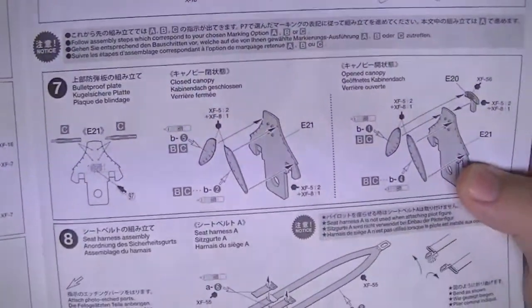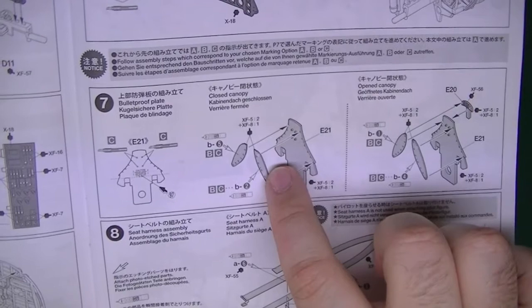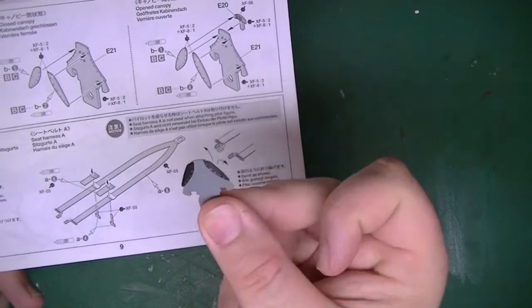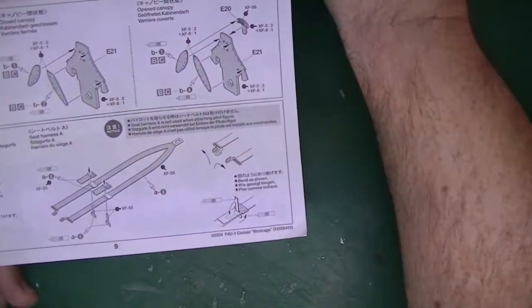Right, so what I've done, I'll show you the instruction book first. Off camera, I've done step 7, which just involved cutting out the bulletproof shield plate and adding these 2 photo etch parts, which gives us this. So nothing, you know, riveting to watch, pardon the pun. So I've just literally glued that in position.